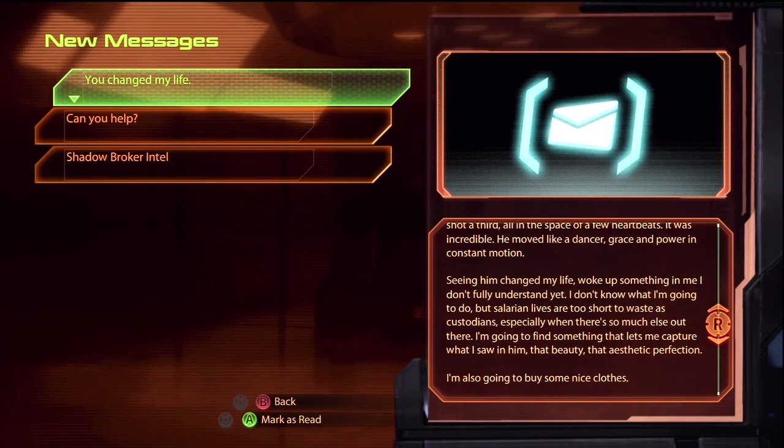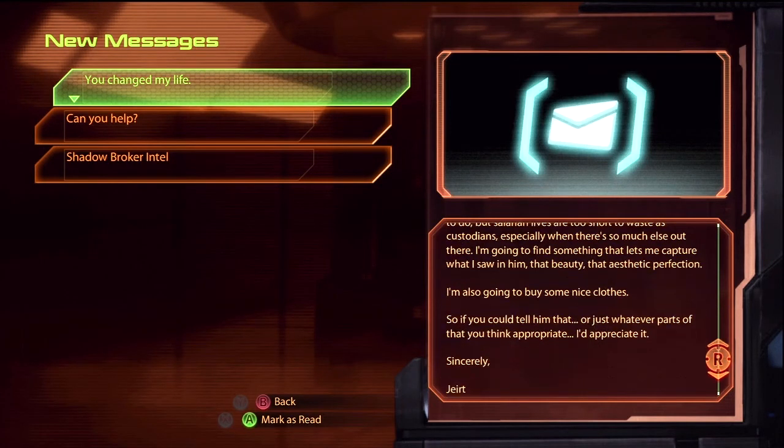Seeing him changed my life, woke something up in me that I don't fully understand yet. I don't know what I'm going to do, but Solarian lives are too short to waste as custodians, especially when there's so much else out there. I'm going to find something that lets me capture what I saw in him, that beauty, that aesthetic perfection. I'm also going to buy some nice clothes. So could you tell him that, or whatever parts of that you think he'd think appropriate? I'd appreciate it. Sincerely, Jared.